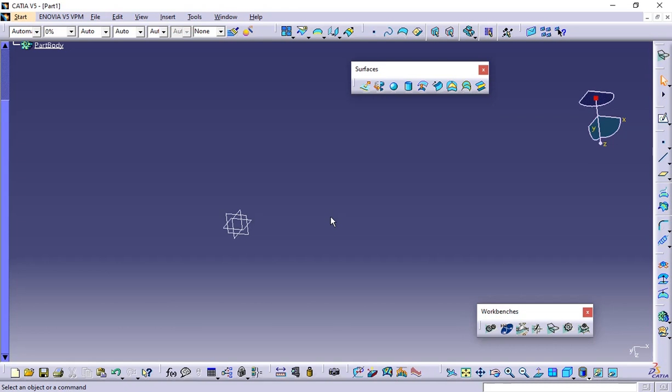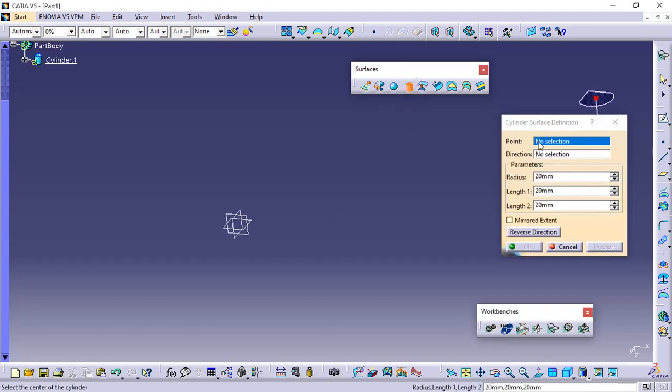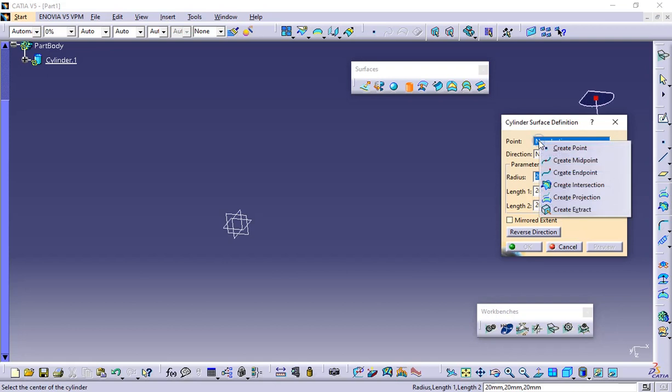For that, let's go for this cylinder and select the point. So create point. Even now you can create points in different ways. If you have any pre-existing lines, you can select that and create midpoint.